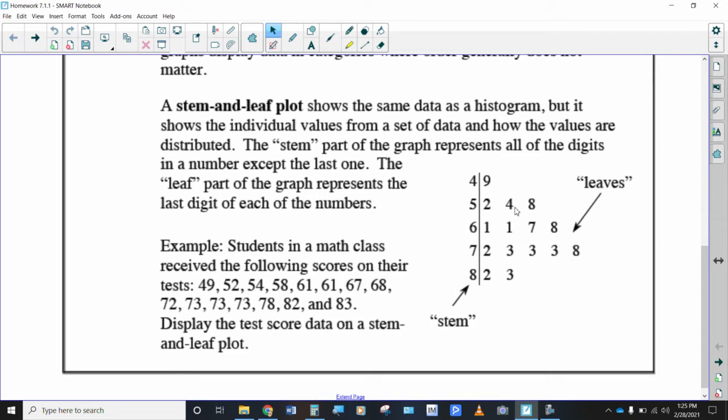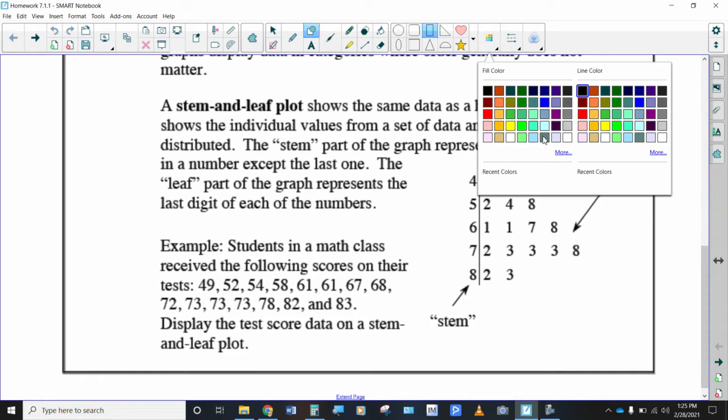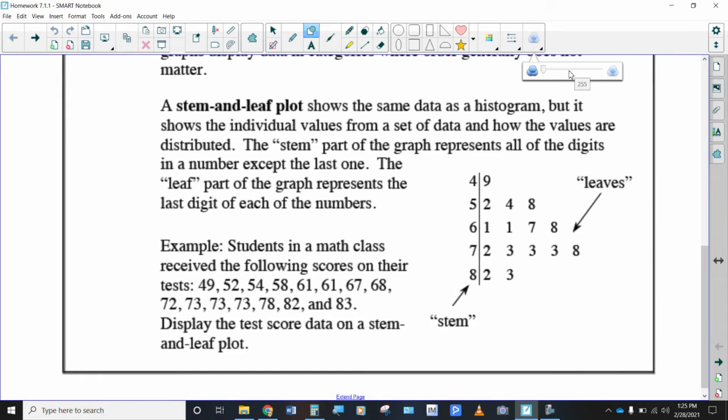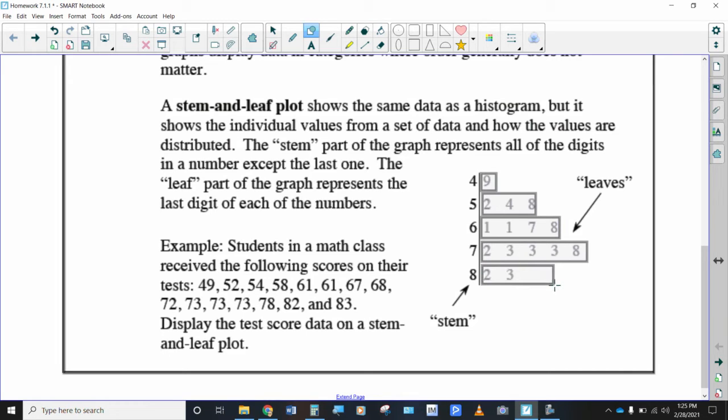And one thing that I kind of like about this is that, let me do something along these lines. I'm going to do the fill color will look like that, and I'm going to make it somewhat transparent. So here you've got, like, there's 1 there, right? And then here you've got 3, and then here you've got a 4. And so it kind of reminds me of a bar graph that's been tilted on its side, or a histogram that's been tilted on its side. Just my way of looking at it and thinking about it. It's just a different way of organizing all of that information.